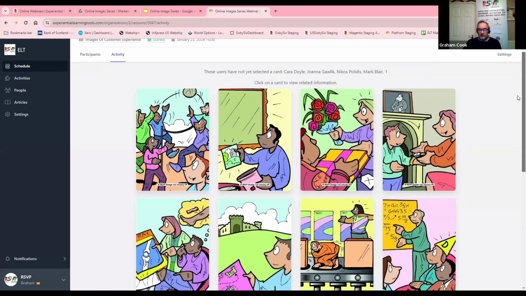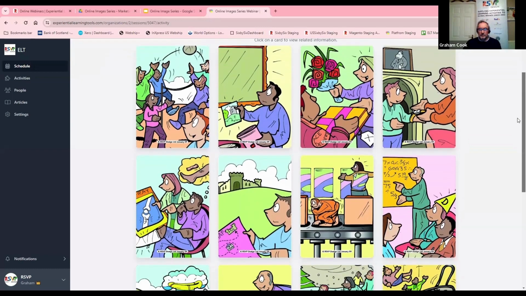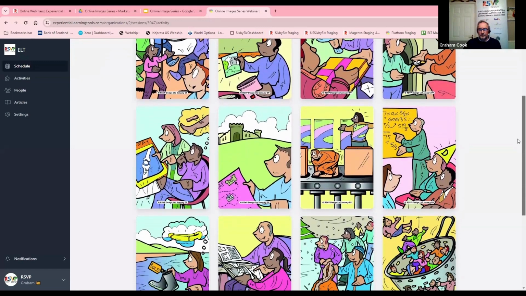You should be able to see the screen here, Nikos, and everyone having a look at all the images. I'll give you just a couple of minutes to review each of those images. As you're looking at them, the advice I would give as a facilitator would be to interrogate the image a little bit. What is it you see that's going on? Describe to yourself what's going on in the picture, and then try to relate that. Does it stir an emotion for you? What is the emotion that you think you're seeing in the picture?